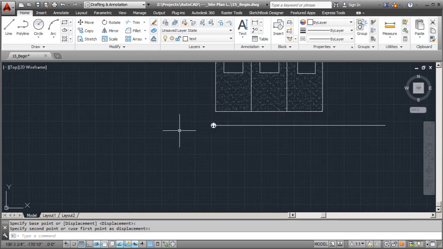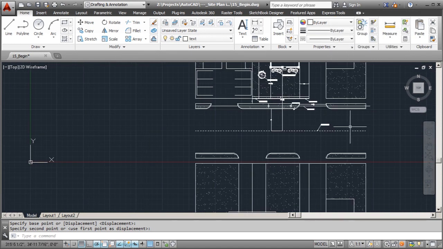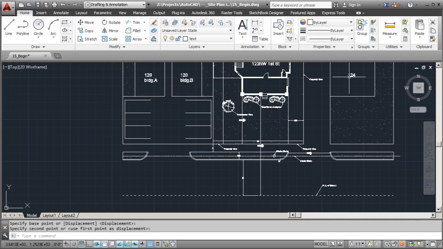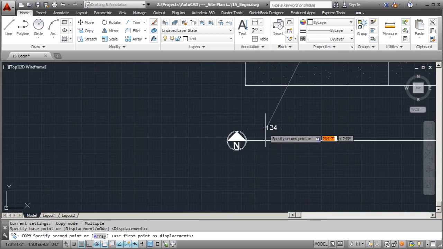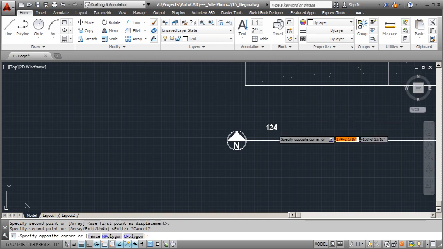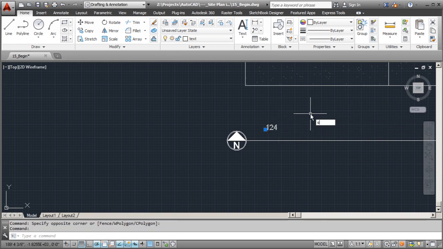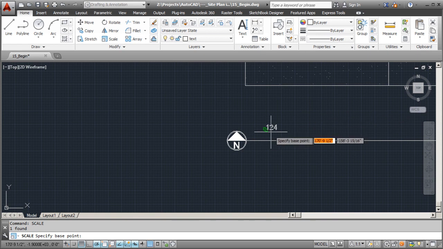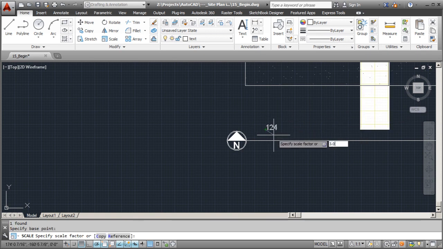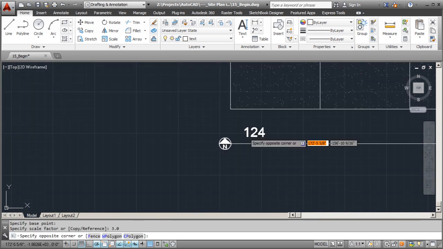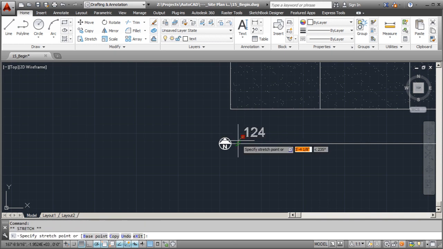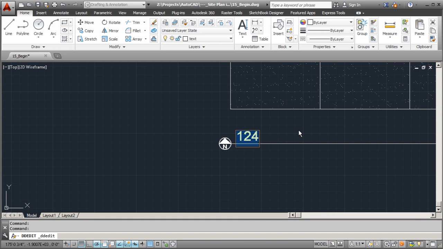Now I'm just going to add some text, and I'm going to say exactly what this is. So I'm going to take some text from here. I'll bring this right down here, and I'm definitely going to increase the size of my text. So we'll scale that. We'll say 3 times that size, 3.0. That looks like it might work here. Get in position nicely. Double click in there, and now I'm going to type in whatever you want to put in there.